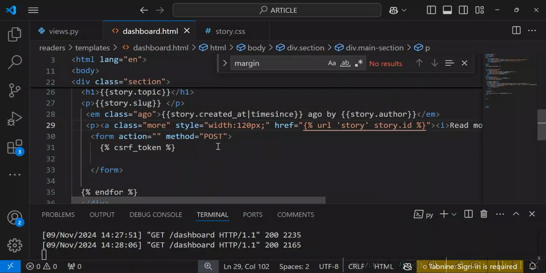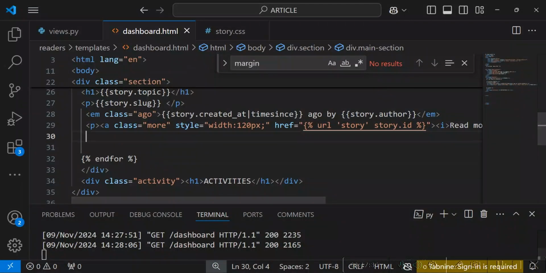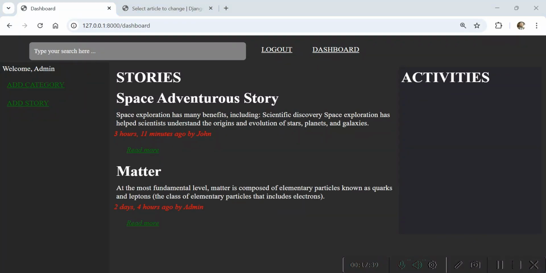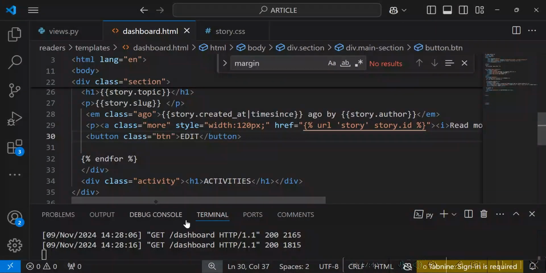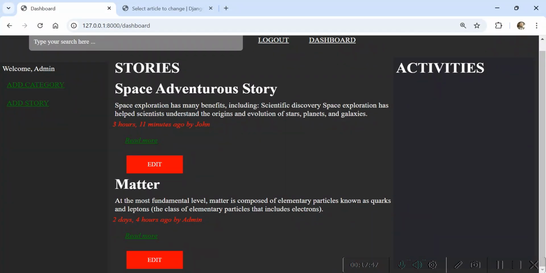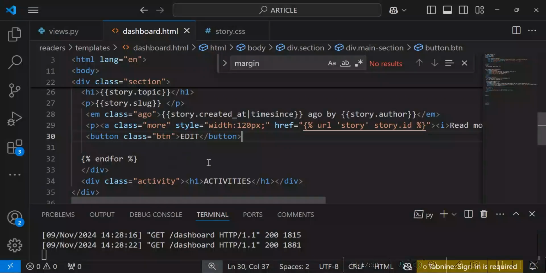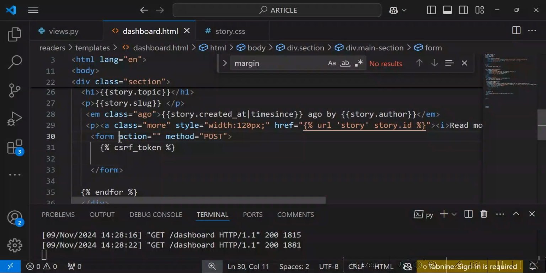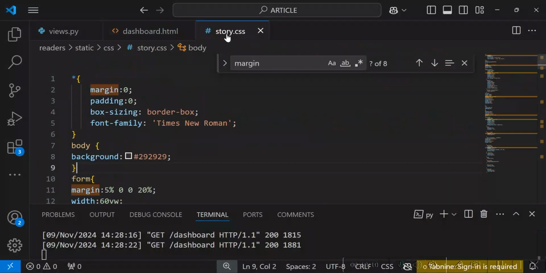So I'm going to remove the form and let's see what we have here. Okay, so it's the form. So let's space this button and let me see what's going to happen here. Okay, so it's the form, and let's see what we have inside the form. We're going to give this form a class, so we wouldn't have that issue. So I'm going to give this form a class and set that class equals to btn-form. So then let's start btn-form. Can we go back here?